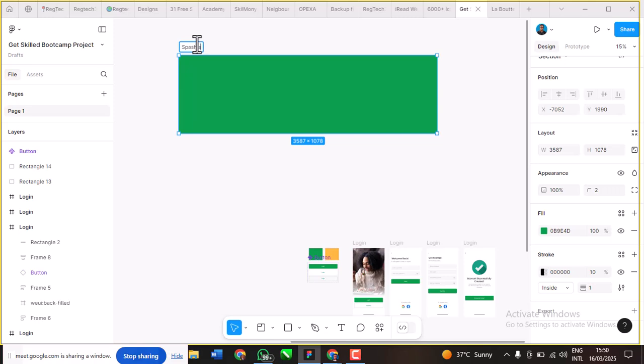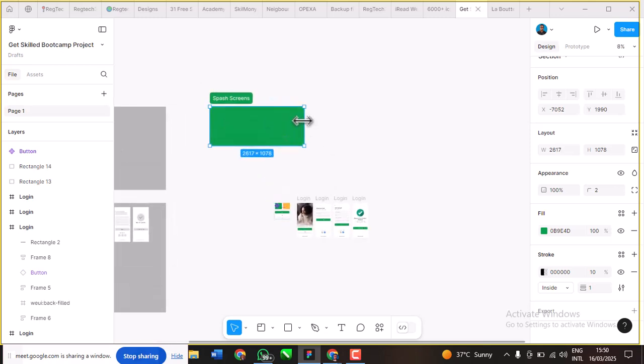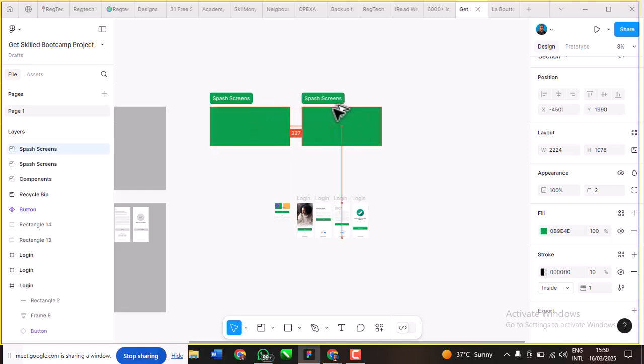I think we discussed something about this, so I'm going to call this splash screen. This is the first screen that shows up whenever the application is opened. After the splash screen, we can have let's say a few screens there. Then we can have the onboarding, which is the authentication. Then we can have forgot password and all of that.